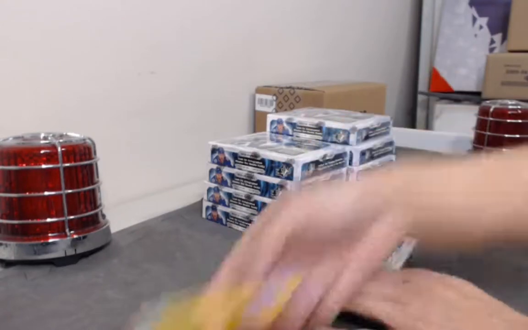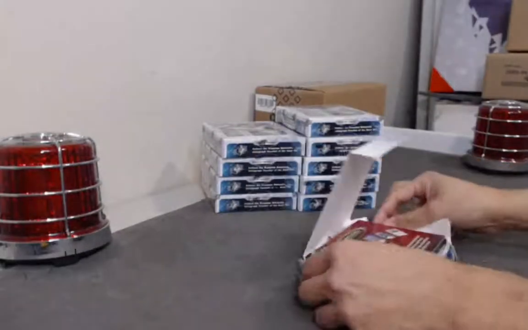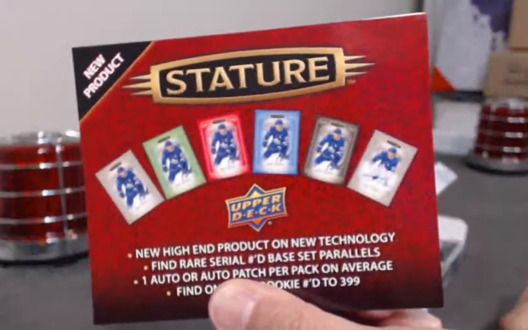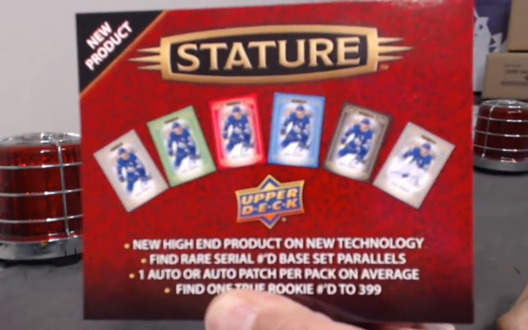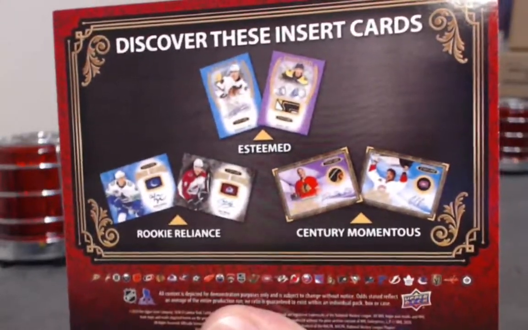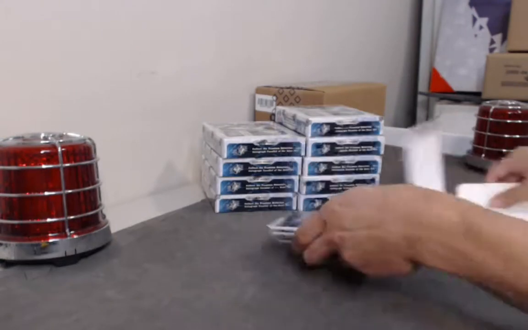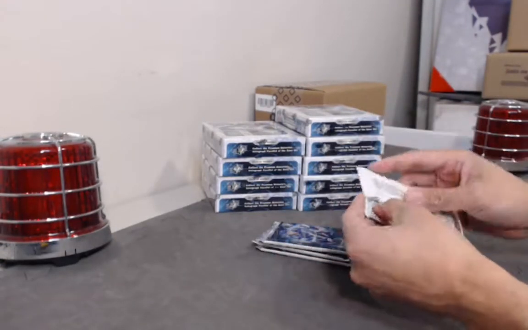All right. Box 1, pack 1. Put this aside. Oh, it's another new product, Stature, that's coming out. High-end product with new technology. That's what it's looking like. So if you guys are anticipating some new product coming out, just giving you an FYI what they look like. All right, pack number 1. Let's go. Good luck to everybody.